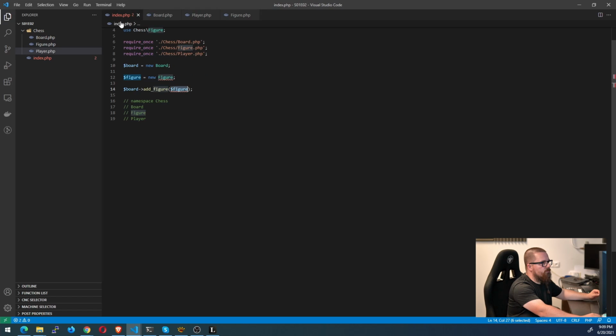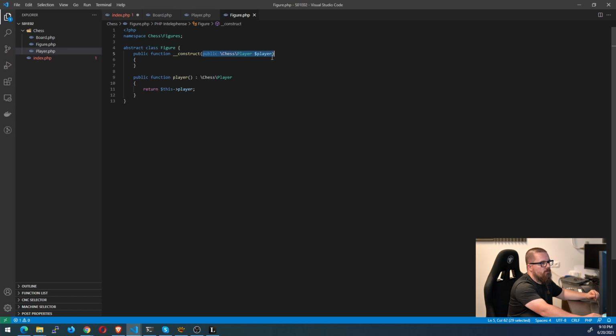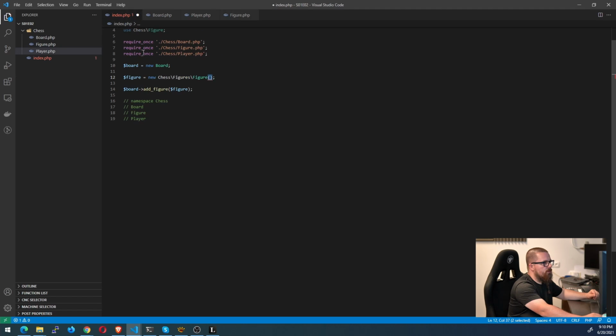Now let's go back to index. Now we have to adjust our figure definition. First we need to change the namespace. It's a figures figure, like this one. That's the full, and as you can see, this is still wrong because we specify one new parameter.